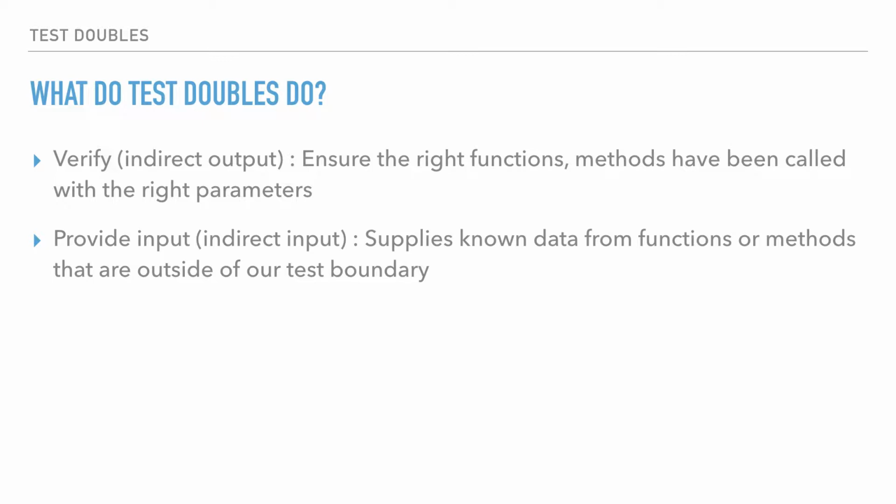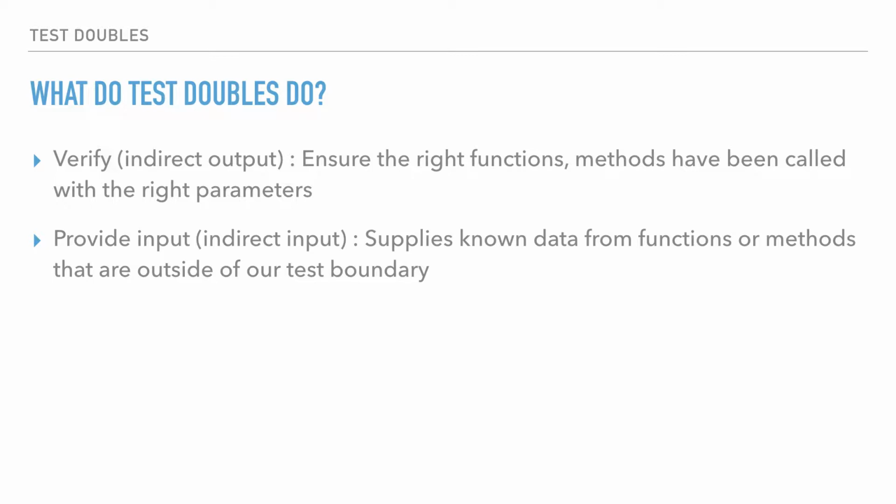Now, in order to not bring these systems under test as part of a unit test, we would usually provide a test double of some form that, rather than talking to these systems, would act as if that had really happened. So it provides some kind of response to the code being tested instead. These test doubles will be providing data to the system under test, and this is often known as indirect input. So it's input that's not provided directly to the function we're invoking from our test code, but it's important input that our test or system under test requires.